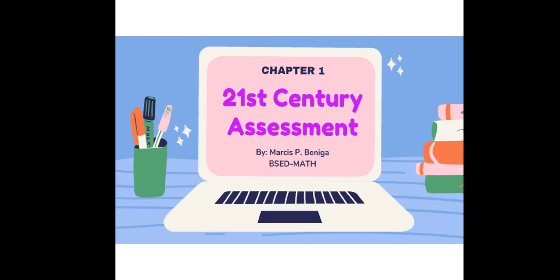The topic for chapter 1 is 21st century assessment. This chapter introduces the elements of a 21st century classroom and the skills students need to excel in a changing world. This chapter explores the role that 21st century skills play in learning and shows assessment approaches that enhance achievement in a 21st century classroom.